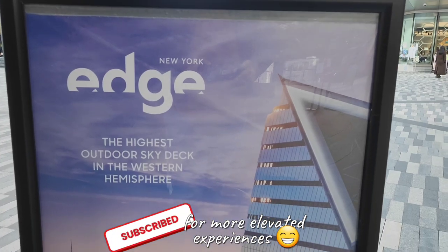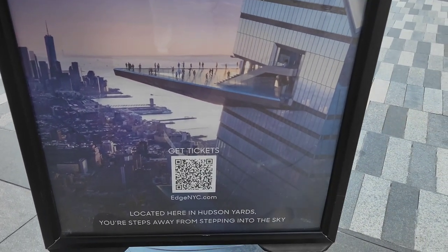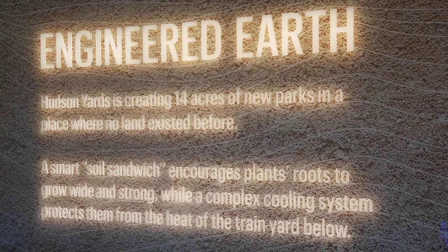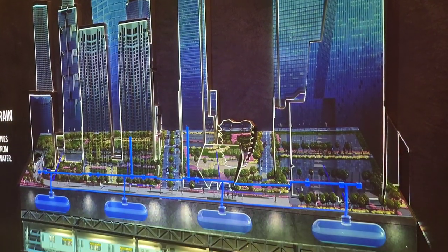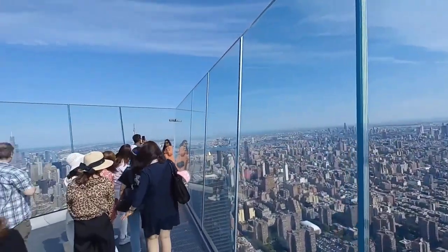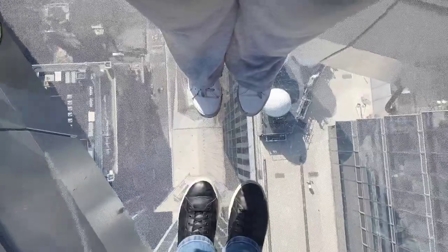The Edge is located within Hudson Yards. The observation deck is 100 stories above the ground with a 360-degree view of the city. One thing I found really interesting about Hudson Yards is that it's a model for sustainable neighborhood development — they have five acres of greenery and are able to collect, store, filter, and recycle 10 million gallons of stormwater. It only takes a 52-second elevator ride, with video displays on every wall giving you an artistic display as it rockets you up. The Edge has walls of angled glass that allow amazing views of the city as well as the people walking below.